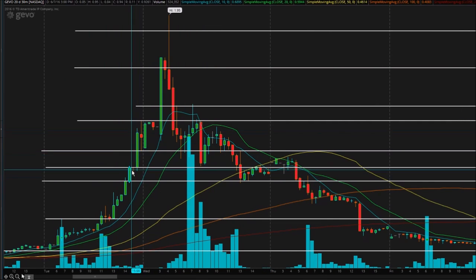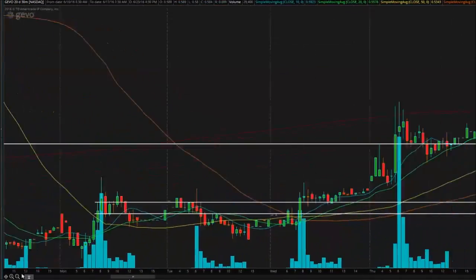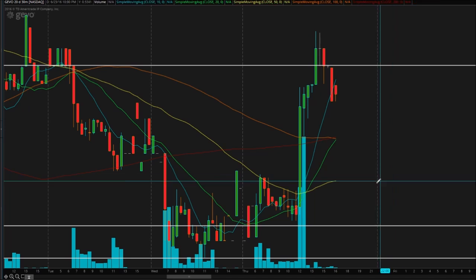Now, if you take a look at our moving averages, we had blue, green, yellow, orange, and then red. And that's the perfect and bullish order that we want to see. That would mean the 10 period is above the 20 period, above the 50, above the 100, above the 200. And that is the perfect bullish order. If we scroll back over to where we're currently trading, you can see that order is actually coming up again.